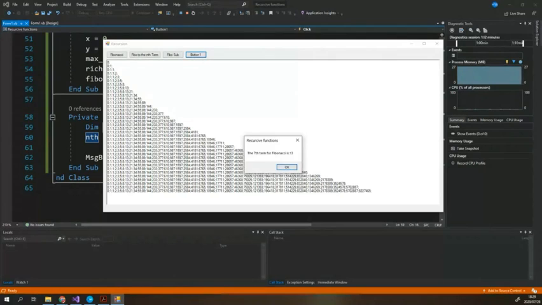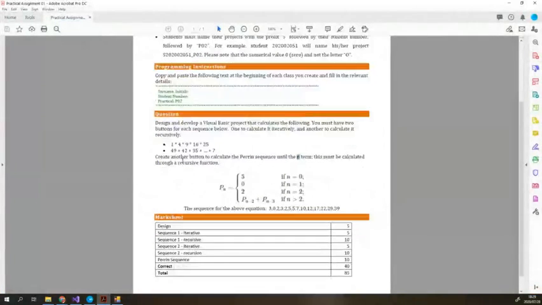Looking at the practical question, are we supposed to output the sequence or the nth term for the parent question? The question says: create another button to calculate the parent sequence until the nth term. This must be calculated through a recursive function. Ideally, we want you to output the sequence.